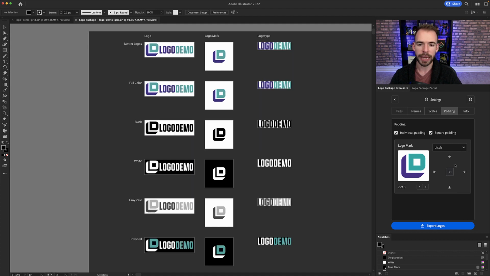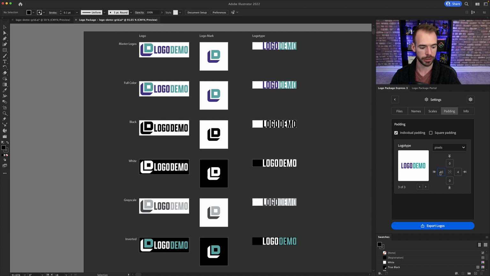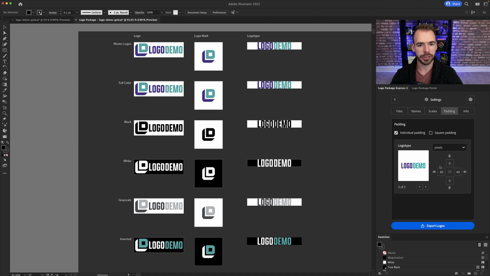So now we have a perfect square around the logo mark, and it is giving us 30 pixels of padding. And then perhaps for the logo type, let's do something really crazy and we want to put 40 pixels of padding on the left and right for some reason or another. And as you can see, we have totally customized the padding between every different component.